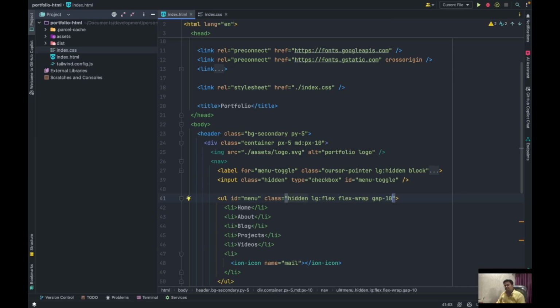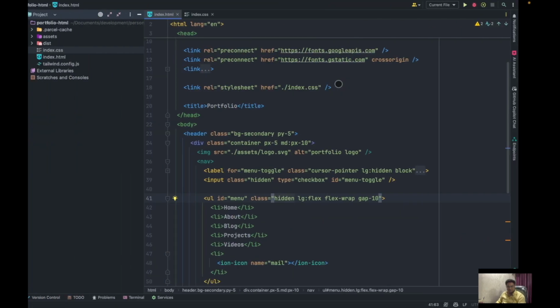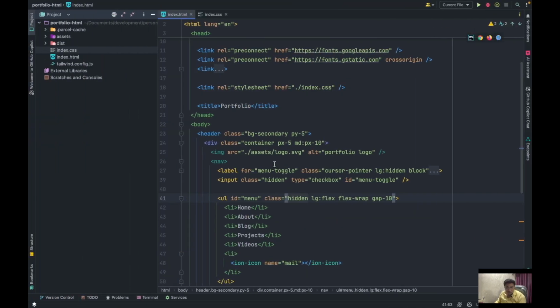And I think for now, pretty much okay. Let's see how that works. So if I click, we have the display, and then it is not. And now let's bring this icon to this place, because that should be there.